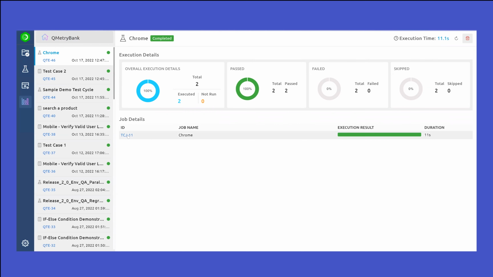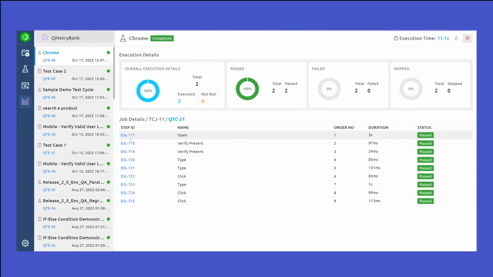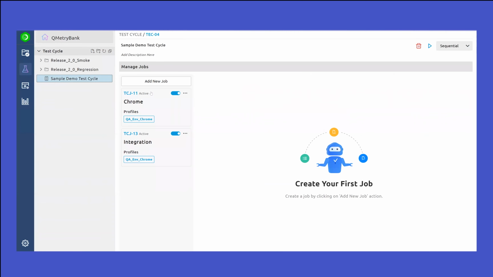Here you'll be able to see which job actually ran, inside which two test cases got executed, and the test case executions along with the test step level execution inside each test case. So this is how you will be able to run a single job inside the test cycle that you have created.